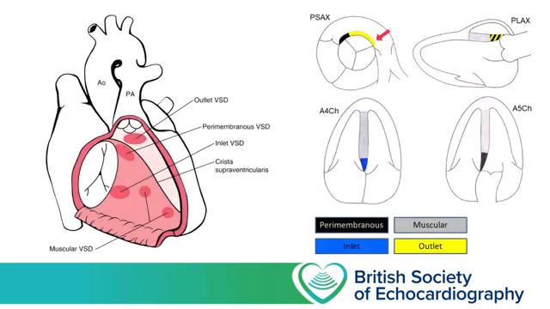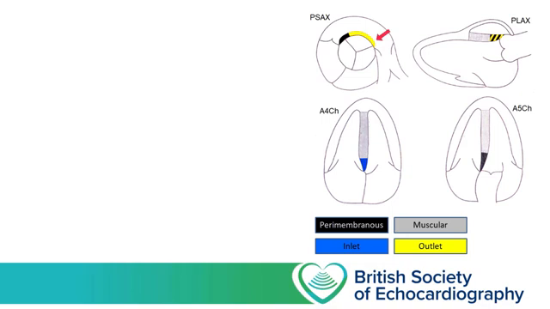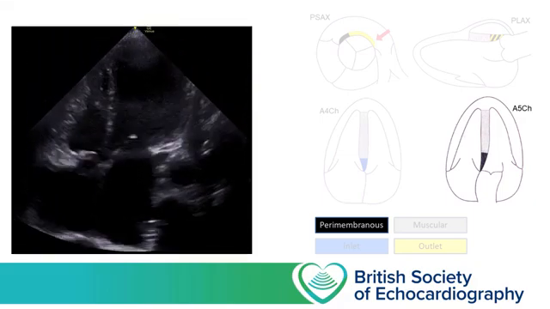Ventricular septal defects, or VSDs, are most commonly found in the fibrous part of the septum, on the ventricular side of the aortic and tricuspid valves, and the most common type you're likely to find is the perimembranous. And these can either exist in isolation or as part of a more complex congenital condition, such as tetralogy of Fallot. Let's take a look at a couple of examples.